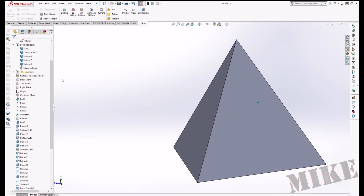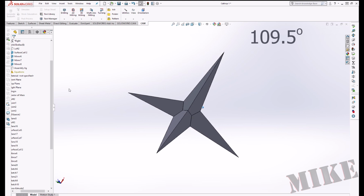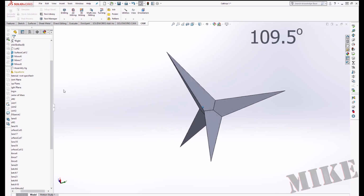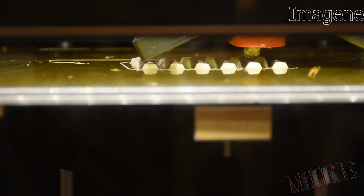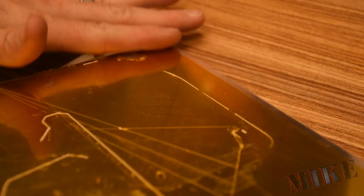This type of caltrop is based on the tetrahedron, and you can see this shape hiding inside my master tetrahedron. The legs are about 109.5 degrees apart. Now I use a CraftBot from ImageNet to print 12 at a time out of ABS filament, and you'll see why here in a second.